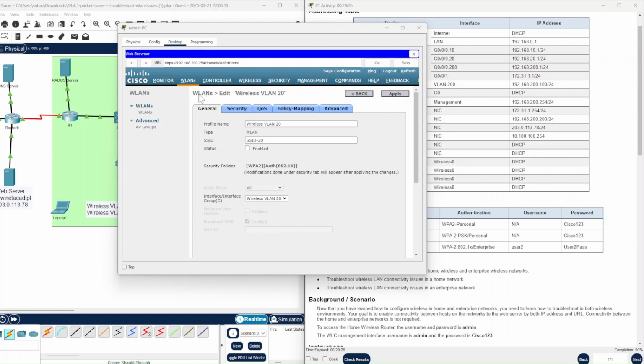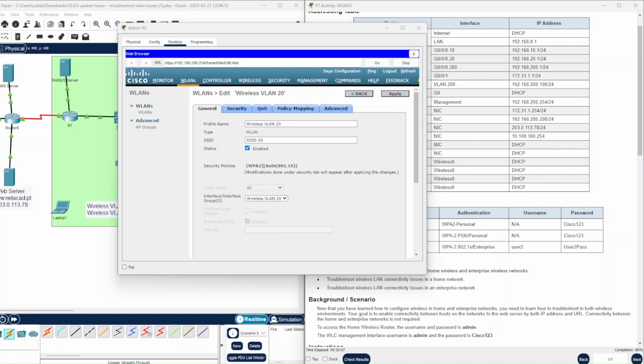This is under WLAN 20, general information, profile name WLAN 20, SSID-20. You want to click enable. Check that box, and then apply right on top here. And once you hit apply, should be good.